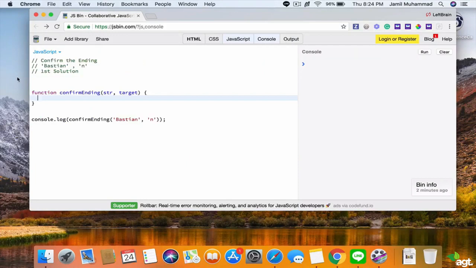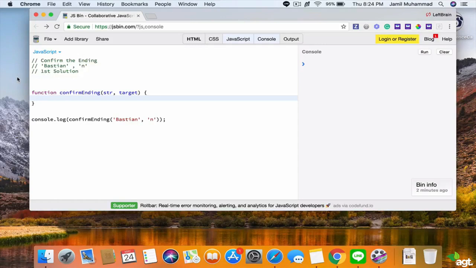Alright, so in this first part solution, in confirming the ending algorithm, our function confirmEnding is a whole Boolean operation. We need to return true if the first argument ends with the second argument.